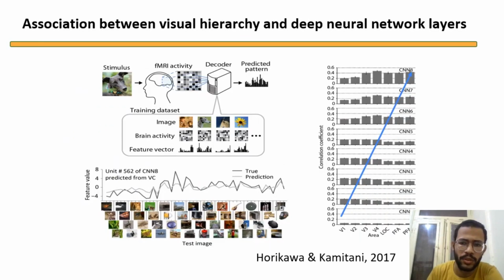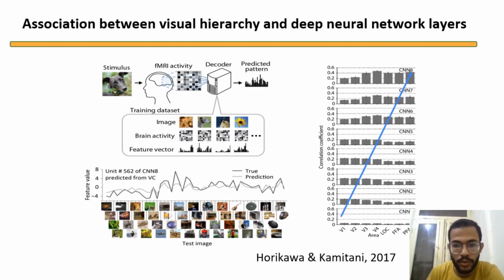But this is similar to the hierarchy of the human brain in some way. In the lower, shallow layers of the deep neural network, the most active areas in the human brain are the lower visual cortex areas, and the opposite is on the top layers, layers 8, 7, and 6, where we have the higher visual cortex areas, which are the most active ones.